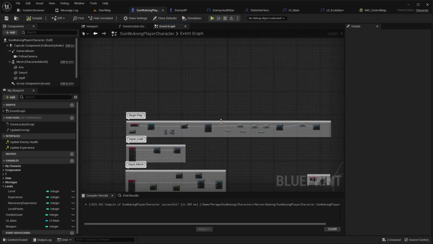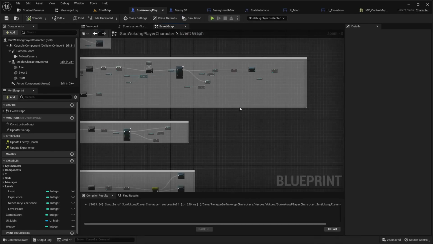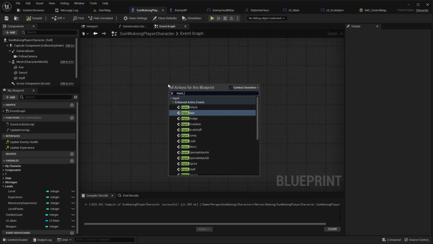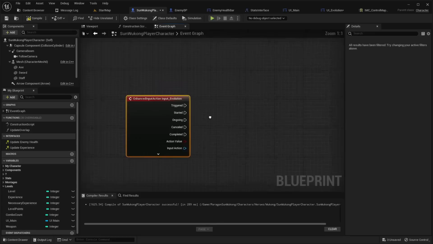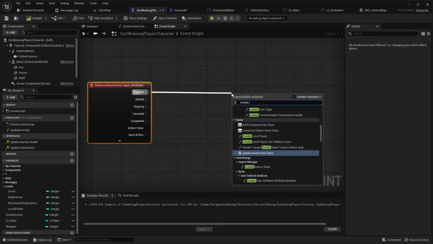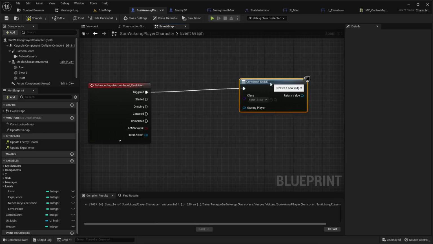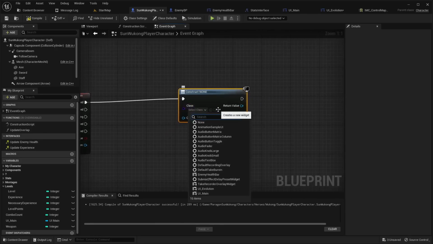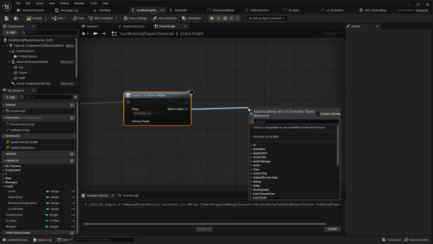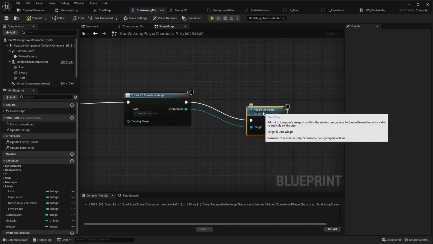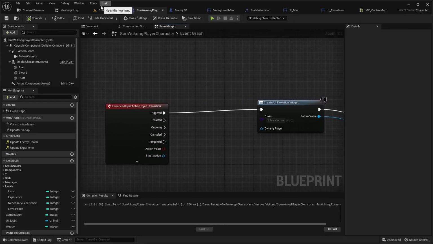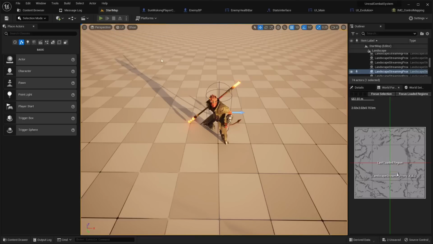And let's see. Going down here, and here I'm going to get our input underscore evolution. And from this I'm going to create a widget. Create a widget, this one, and I'm going to select the widget that I just created. So that's going to be Y underscore evolution, and add this to viewport, just like that. Yeah, it should be working fine. Now I'm going back to our game and let's test this out.